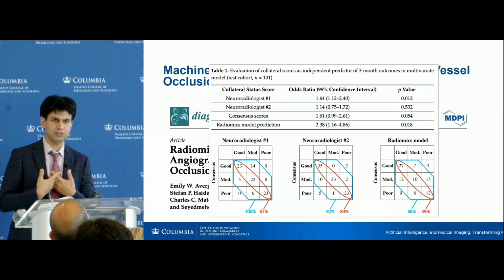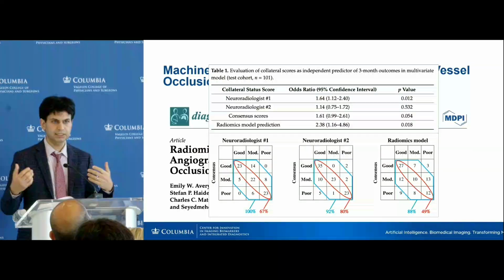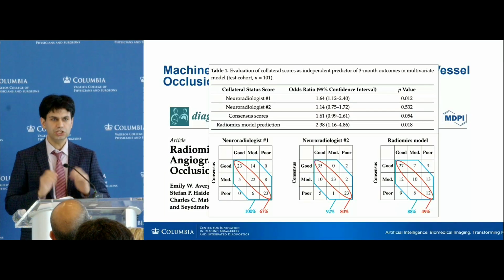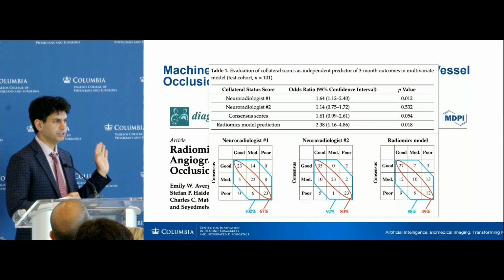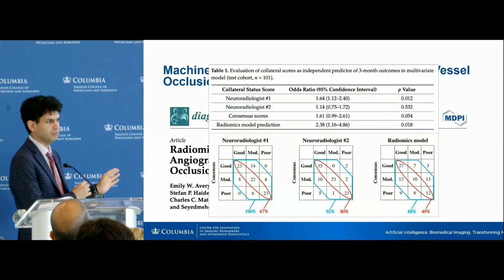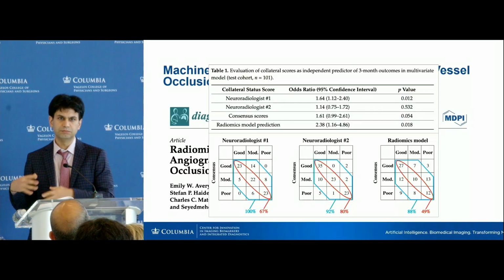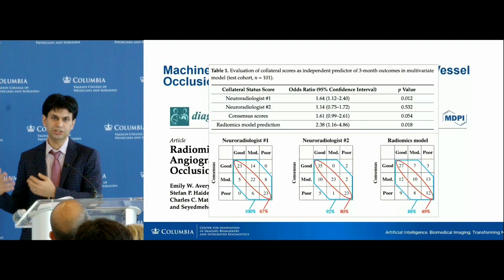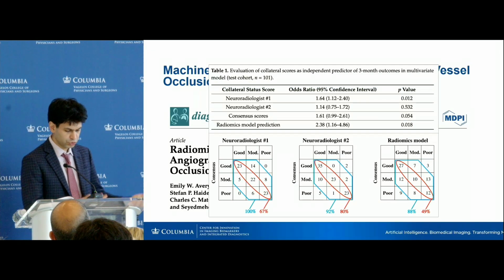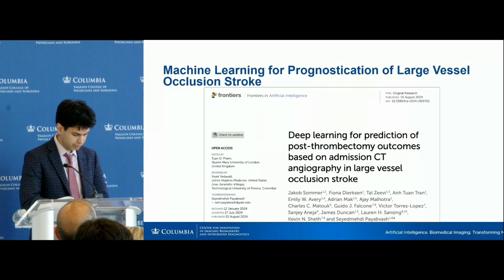This was very interesting to me because we were using neuroradiologists to tell us what they think about the collateral status, and we trained the model to make that prediction. Interestingly enough, what the model predicted as collateral was more strongly associated with outcome than what the neuroradiologist said. So somewhere down the line, the model was extracting information that turned out to be more clinically relevant than the information that we as neuroradiologists were using to train the model to begin with. Now, we shared our data online.